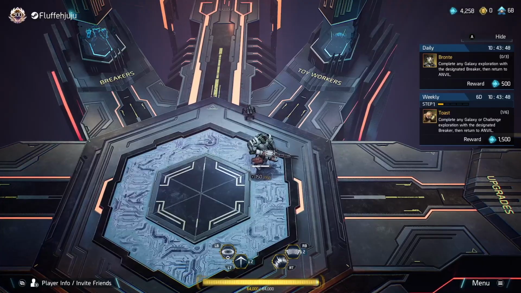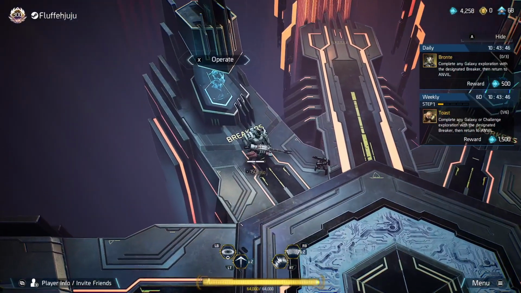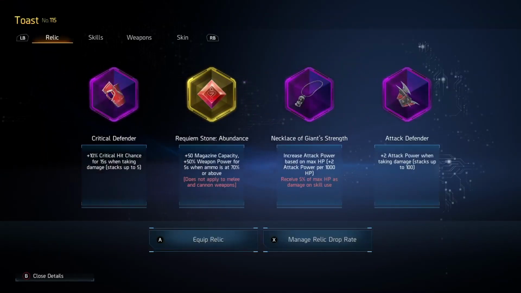You're going to see that I'm using a Venom Caster on my hand, so if we go to the relics, you'll see why. It's a little bit of a different setup in comparison to what I usually do on breakers, but I run Abundance, Critical Defender, Giant Strength, and Attack Defender. This is why you see me with the Venom Caster in my hand at the start of the runs. I like to stack the Attack Defender on the first planet before we even do anything. I'll literally spawn in and start hurting myself with the Venom Caster to stack it up, giving me the 200 attack power just straight away.